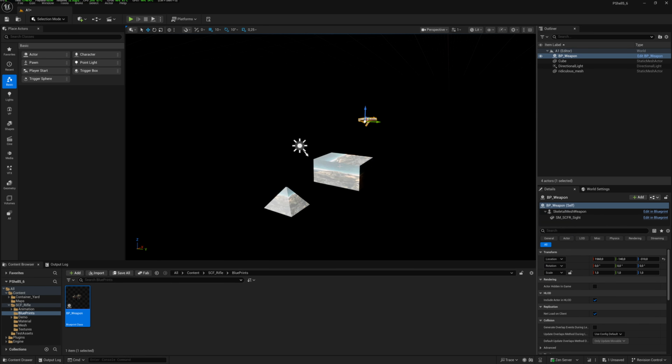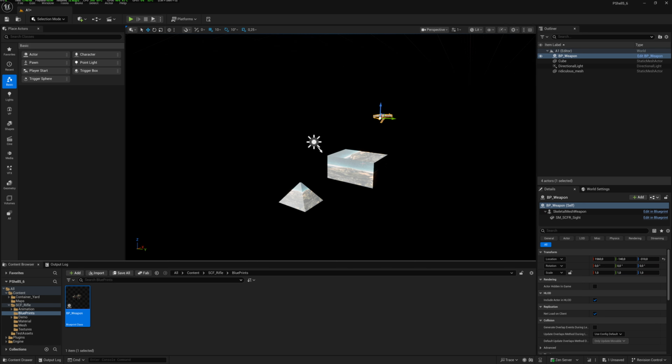So here is a nearly empty map. I just created this simple project to show you how much trouble you can get with just importing assets from Fab or from any other source. Nothing on it, clean and honest.